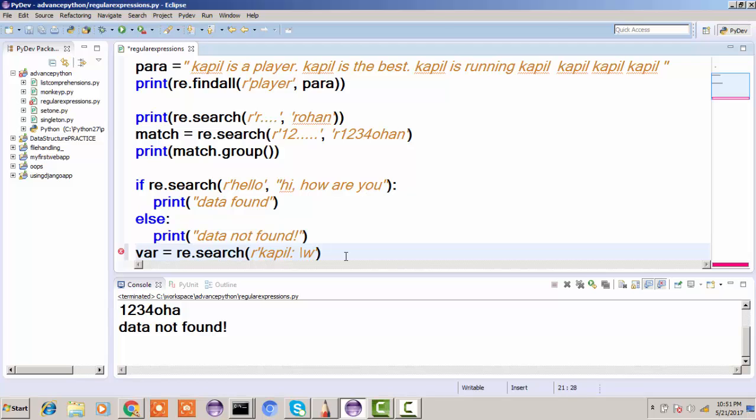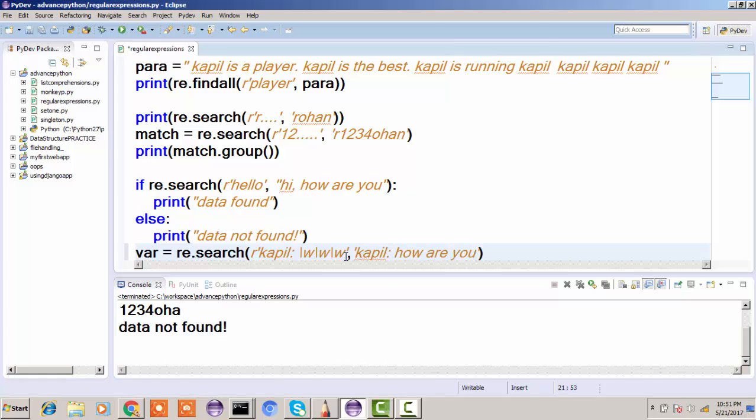So I have to use \w\w\w, and then you can pass the string. Let's say my string says Kapil: how are you. So this is my pattern, and it will match here.